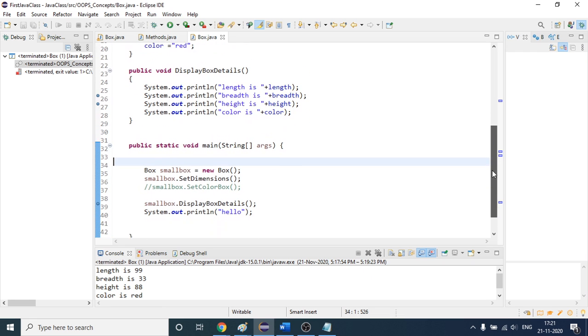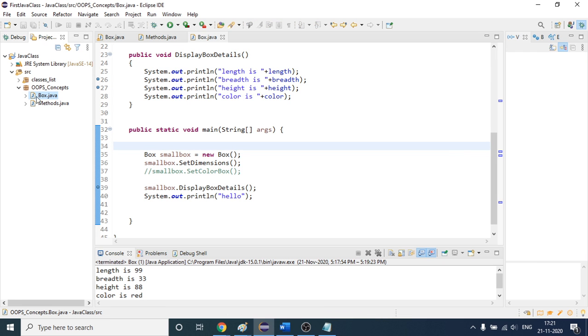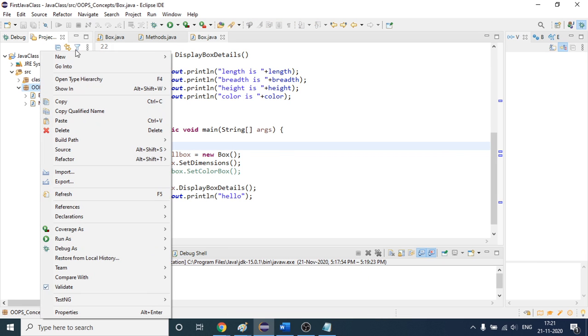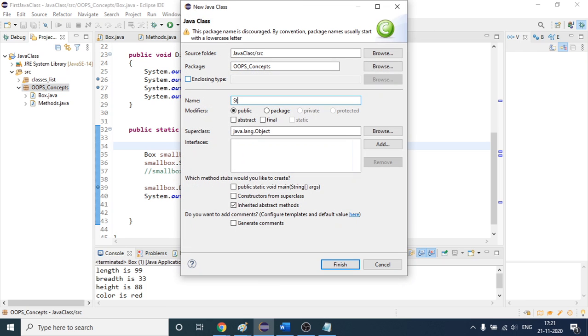Okay, let us take one more example. Suppose I want to represent a student. So let me create class Student. Let me take one real world example so that it will be more clear.